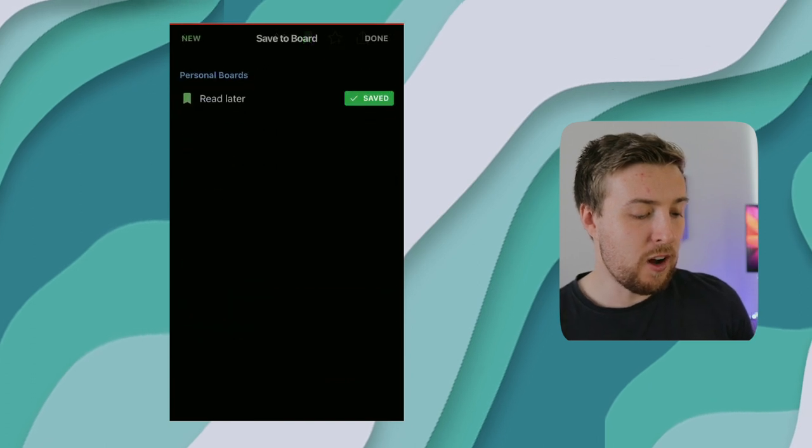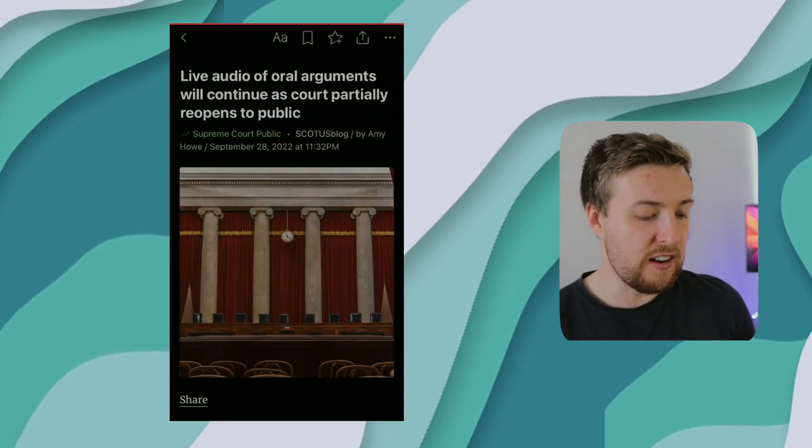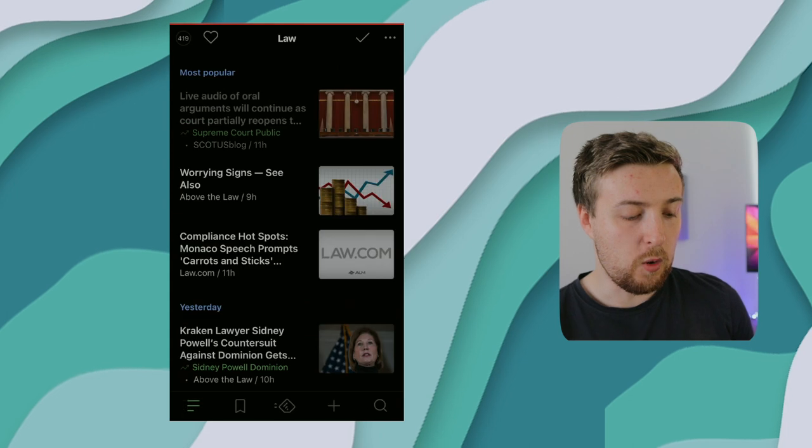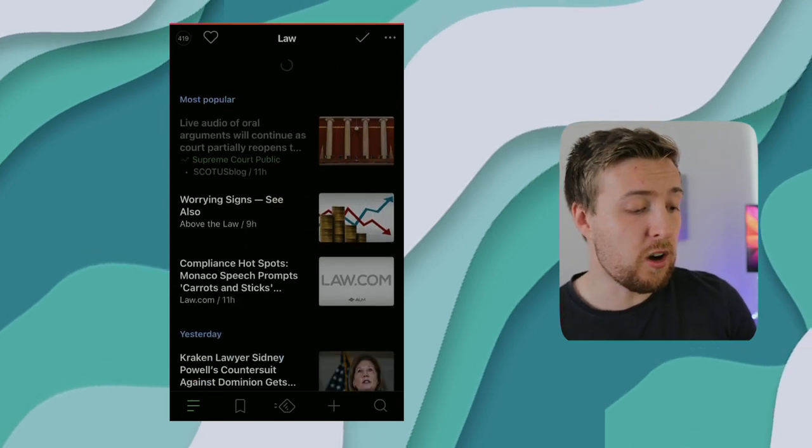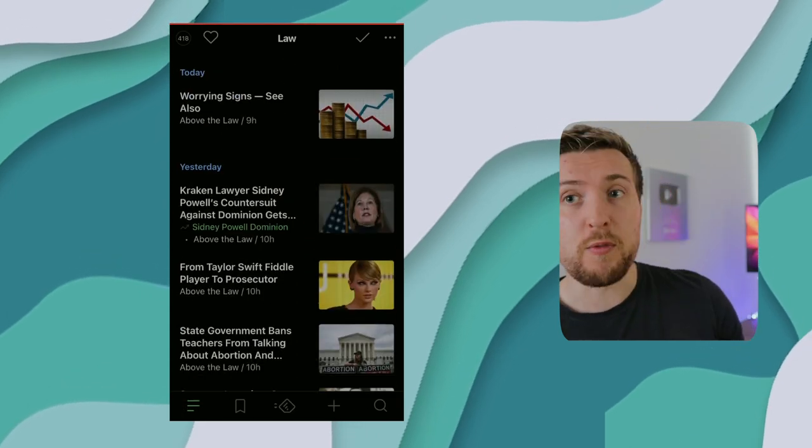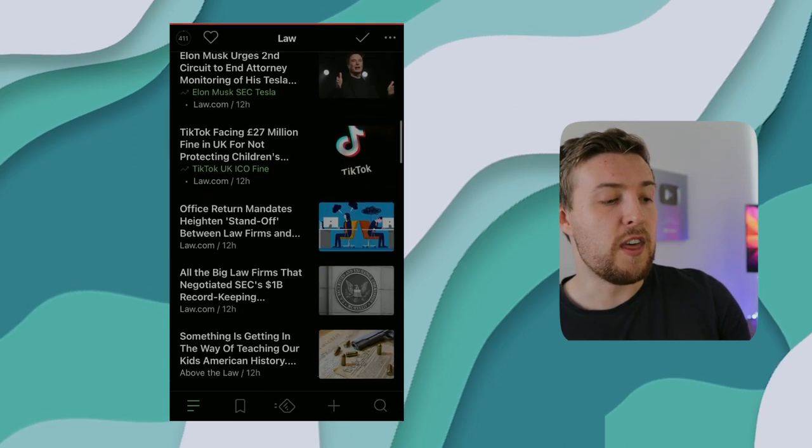When we tap on an article, we can favorite it. We can add it to our read later list as well. We can share it with ourselves. And we can also mark it as done or unread so that whenever we refresh the page, as I'm going to do here, that article then disappears so that we know that we've read it. It's so simple to use and saves us just a whole heap of time.